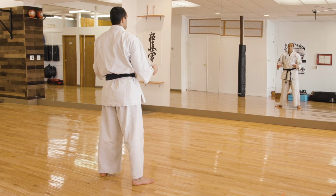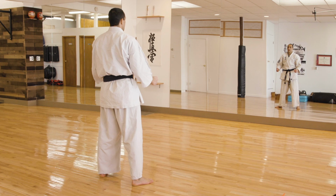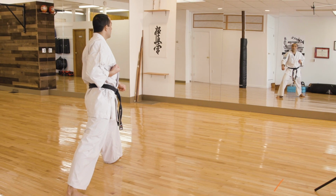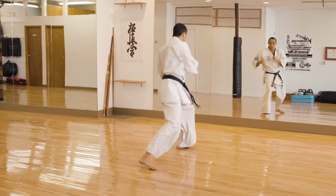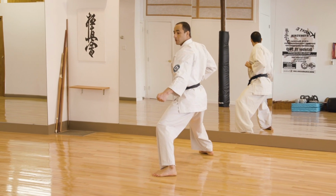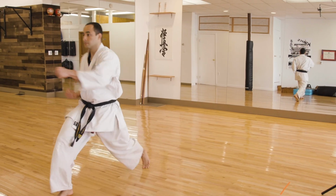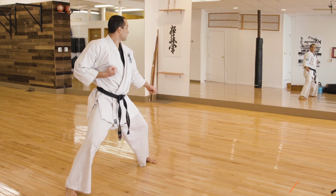Students should also familiarize themselves with their kibadachi kihon combinations. Let's step back into a zenkutsudachi, left hand to your ear. We're gonna step forward into kibadachi and punch stomach. One, and two, and three. Mawate, gedan barai without moving your feet. Ichi, ni, san, mawate. This combination progresses, so let's progress through it.